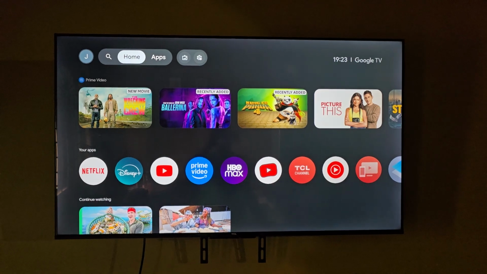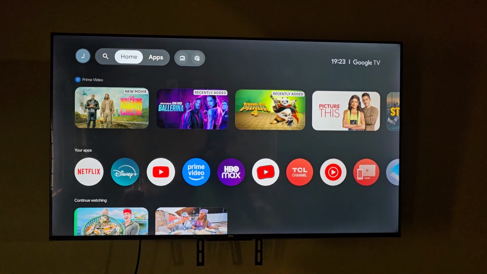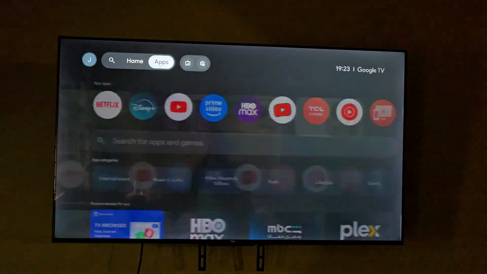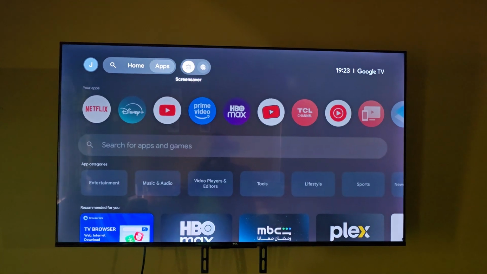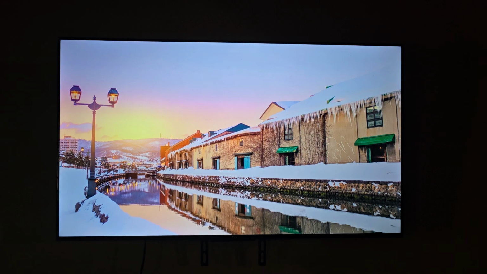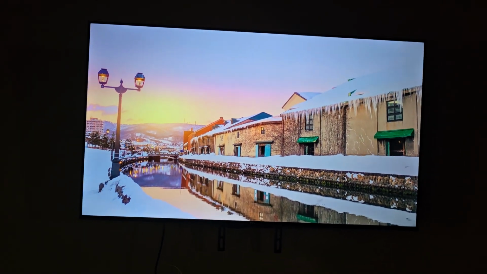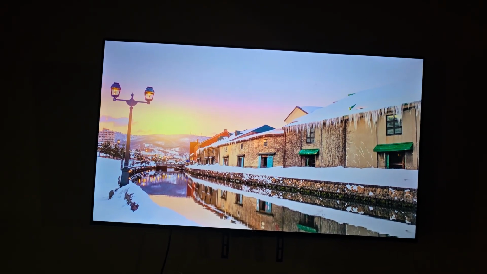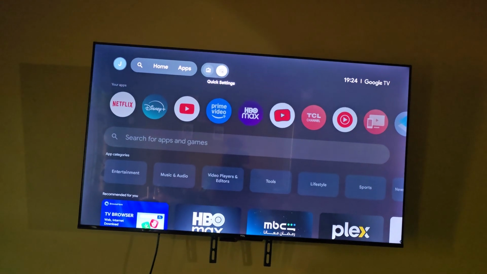All right, so if you're not sure how to control your wallpaper, I'm going to show you how to do that, especially with the new update. So if you look at the top, this is the latest update, and I move over with the remote, you notice there's an icon here for screensaver, so I can put the TV in screensaver mode immediately. And of course, what's going to happen is it's going to start doing the screensavers versus leaving the TV to actually go into that mode when it's inactive, like if you're playing music in the background or simply not using the TV. All right, so simply press any button and it will remove from that mode.